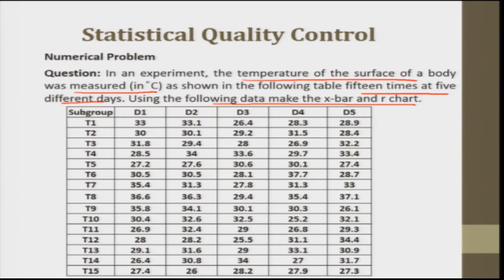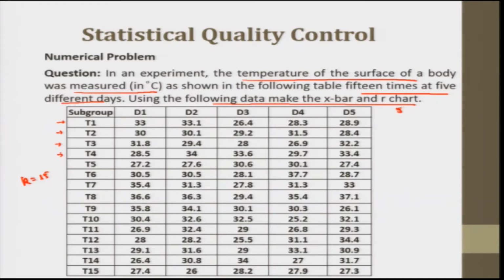K is equal to 15 and the sample size is 5.